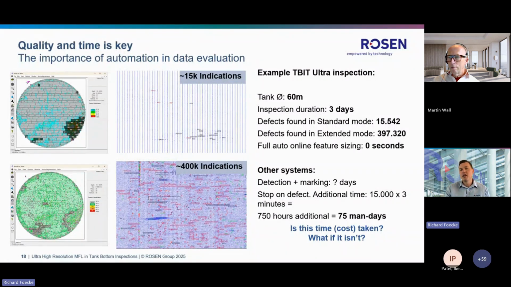As far as I understood, the values will differ a bit from the POF. So pinholes will probably not be defined as 10 millimeter defects, but probably smaller than that. But there's nothing finally agreed yet, and I also don't have many details. I just know that this discussion is ongoing. Okay, perfect. Thank you, Richard.